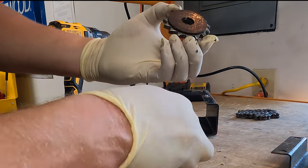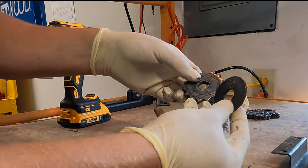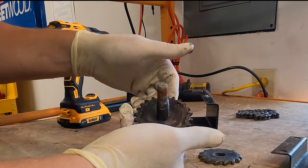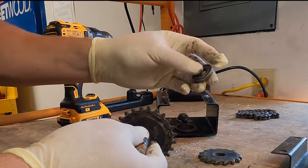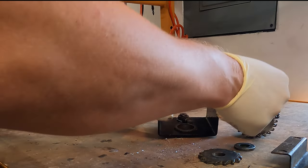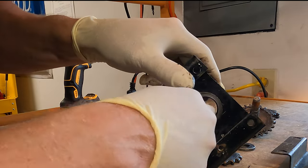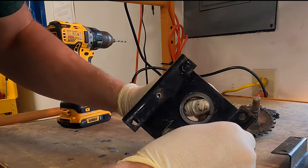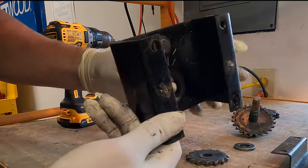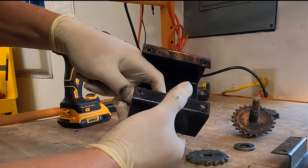Here's the ratchet pawl gear and there is the clutch pad, which is very greasy. That's definitely an issue. We've got grease just caked on the gear. There's our beveled washer. We'll replace the drive shaft by driving that pin out. We also want to take a look at the shaft bushing in here. Make sure that the edges are still nice and sharp and we don't have any wear. That looks good on the inside. The shaft bushing is fine. It's fully seated in the assembly, and the ratchet pawl is in good order.